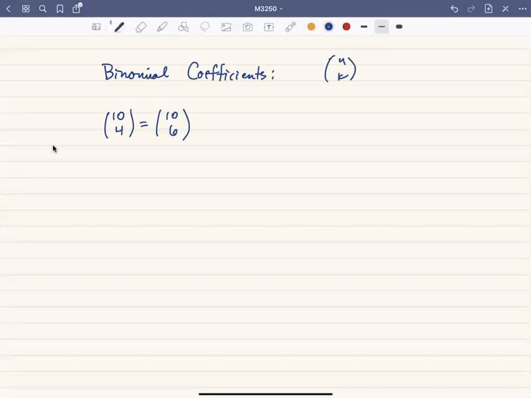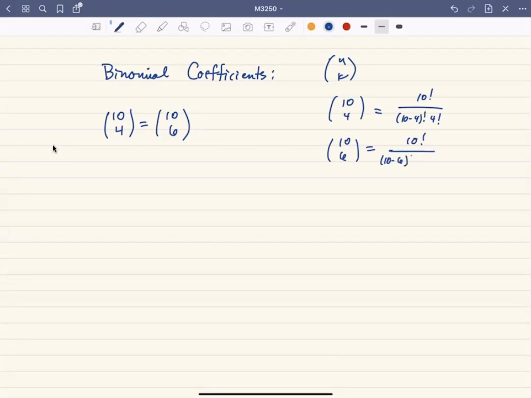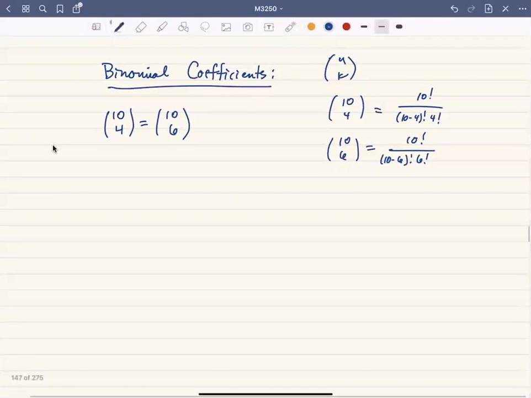10 choose 4 and 10 choose 6 are going to be the same number because of the way you compute them. 10 choose 4 is 10 factorial over 10 minus 4 factorial, divided by 4 factorial, so you get 10 factorial over 6 factorial times 4 factorial. 10 choose 6 is 10 factorial over 10 minus 6 factorial, which is 4 factorial times 6 factorial. So the order of the multiplication gets switched, but it doesn't matter. They're the same value, algebraically the same. But that's not what I mean when I say I want to talk about why they're the same. I want to intuitively understand why these should be the same.